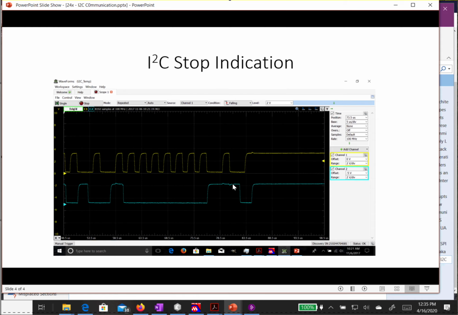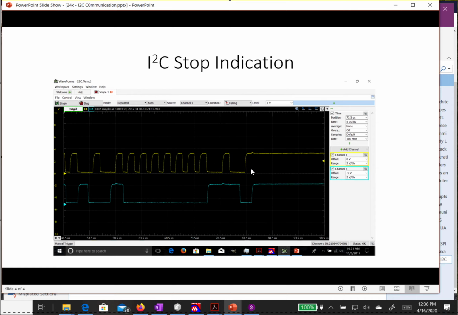It sends a negative acknowledgement saying, okay, that is the end of the message. At which point now the master brings the data line low. It raises the clock from low to high, and when this transition from low to high is done while the data line is low, that indicates the stop condition. So you see that there's a little bit of a complication in the interaction.